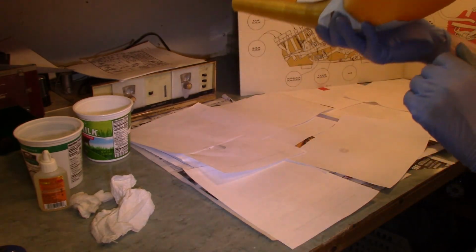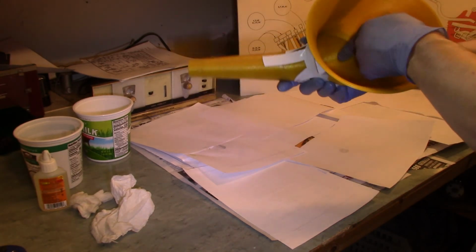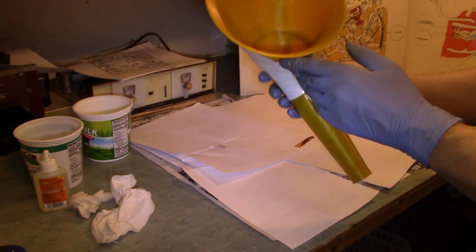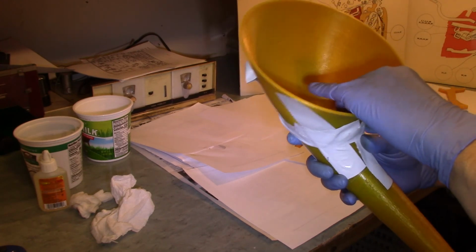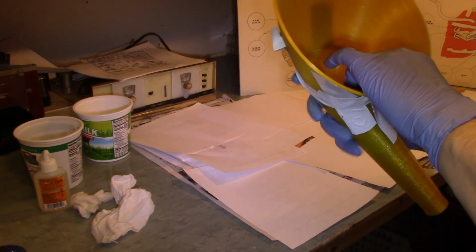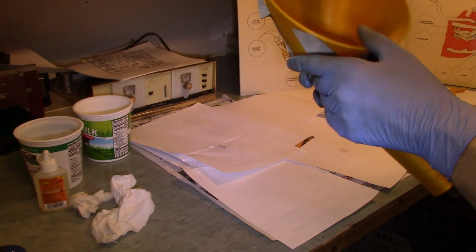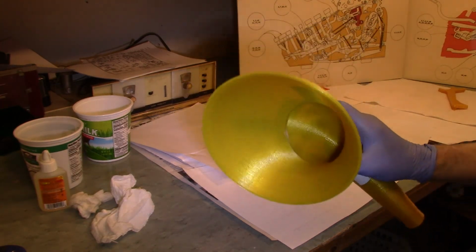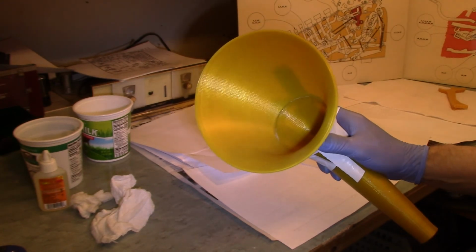I guess while this is expanding, I might as well smear the glue around inside and judge that it's not shifted too much, at least from the inside, because I now can't see the outside with all the tape. And I wouldn't be at all surprised if I have a little bit of discontinuity in the joint, but I guess I'll just sit here and observe this while it hardens a bit more. So that's kind of it. I'll fuss with it more off camera and hope for the best.